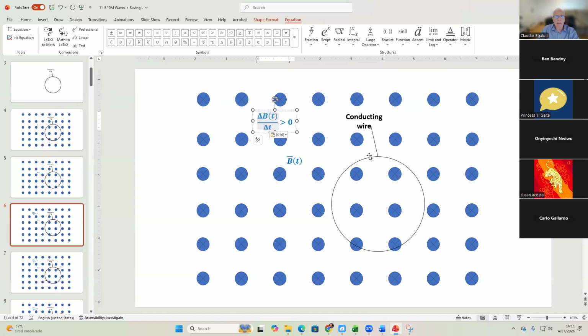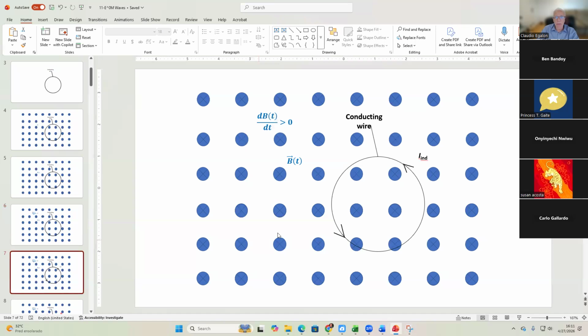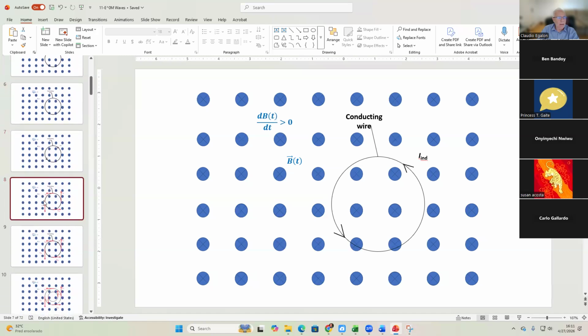Okay. If delta B, delta T is greater than 0, then you must have a current flowing in the counterclockwise direction, to cancel the increase in the magnetic flux inside. But there is far more to that than the induced electric potential difference. What we also have, which is actually far more fundamental than the electric potential difference, is an induced electric field that circulates around this region right in here.